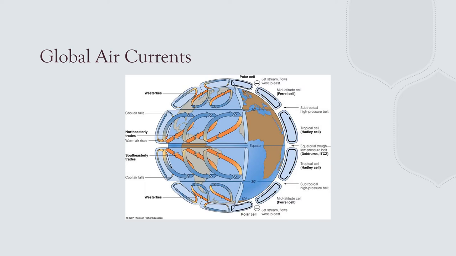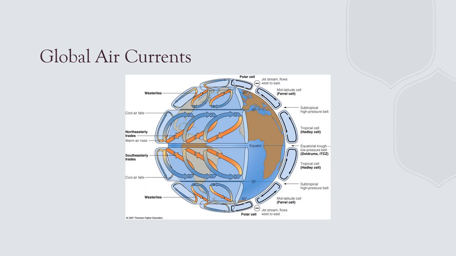So weather systems tend to move across the United States from west to east. Winds are named from the direction that they come from, not the direction that they're going. Then we have the polar cells near the North and South Pole. Now, these seams, these pressure belts, also contain jet streams. The polar jet stream is drawn in this image, and the subtropical high pressure belts are really subtropical jet streams as well.